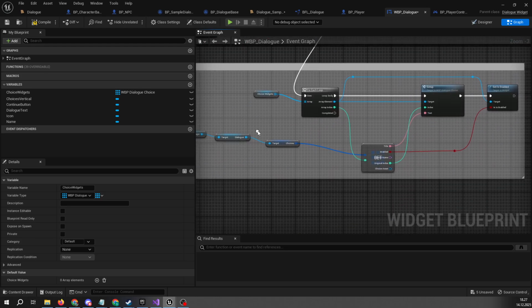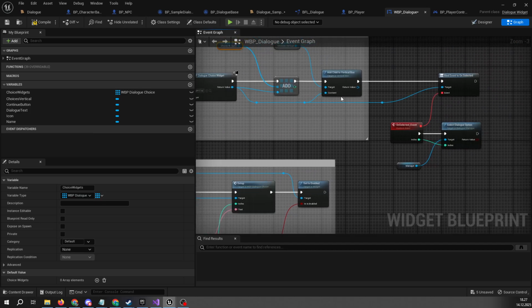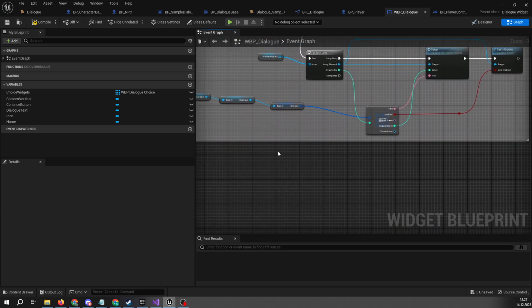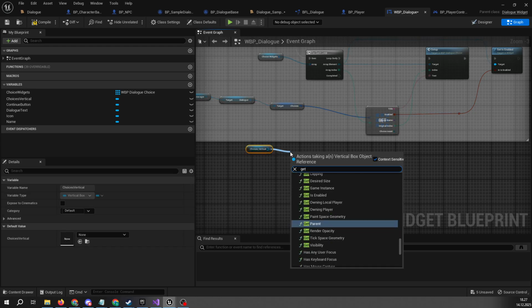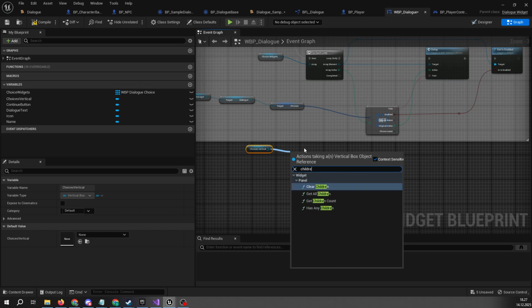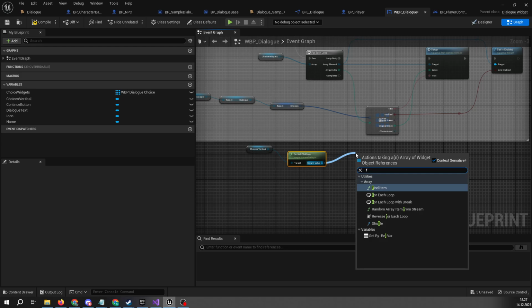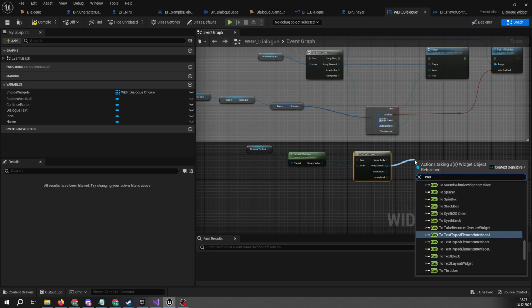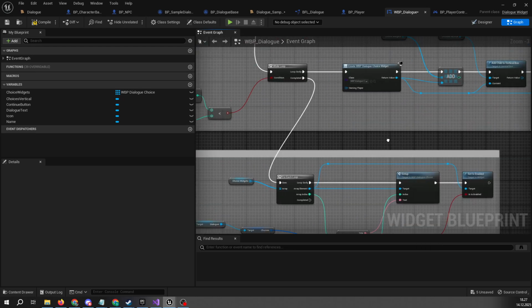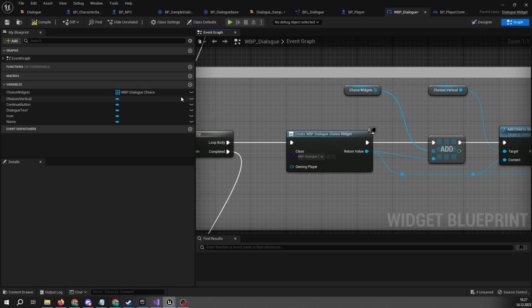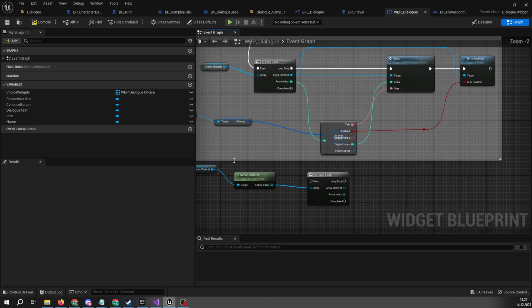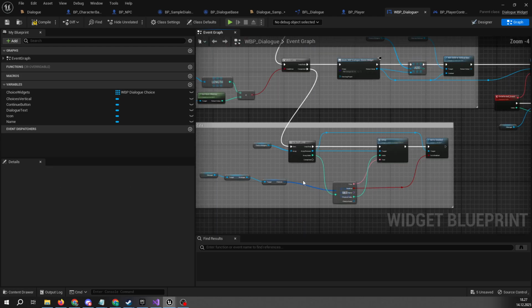I would just clear the choices widget, then get all children, and then just cast. Also, I'm not sure if I should use an interface there, because these are now typecast to this. I'm lazy. Sometimes, at least with the characters, I am using interfaces so they don't have circular references to each other's classes.